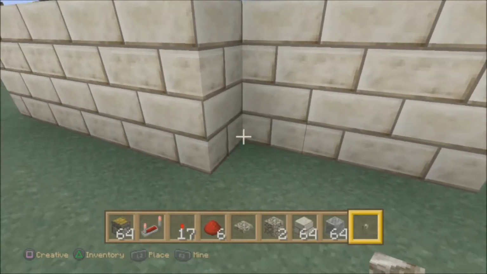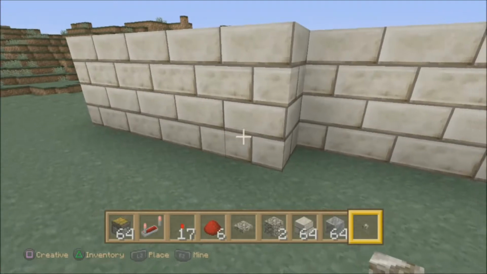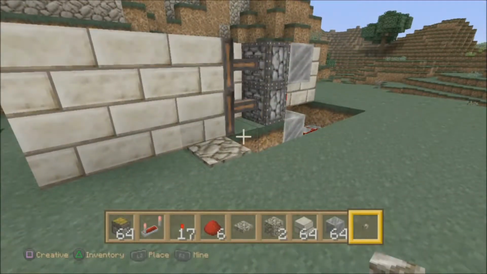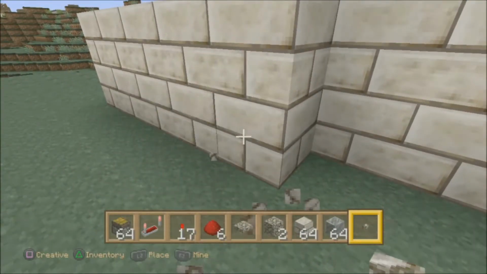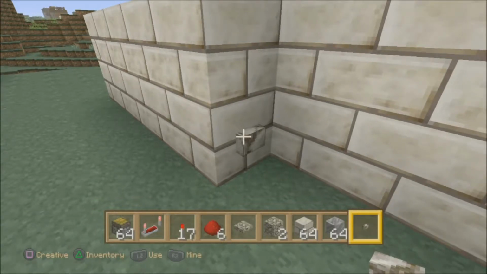And all you do is you just remember where it needs to be, so you know it needs to be on that bottom one. Stick your button on, give it a whack, in you go. And then it's only there for the time that you're in the house. Tricksy. Or, if you've made it out of stone or stone brick, you can leave it there all the time and you can't really see it.